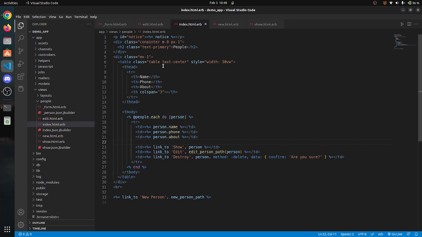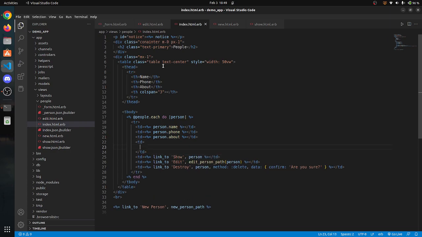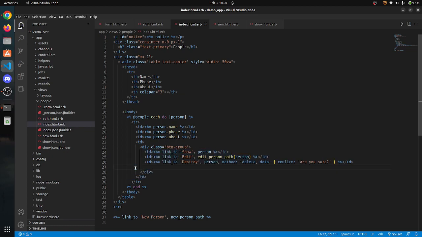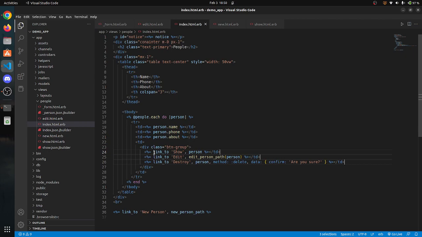So yeah, let's create a table data item, a div of class button group, and we'll be moving these links over here, and add appropriate classes to each of these.